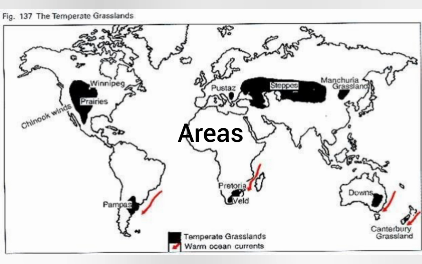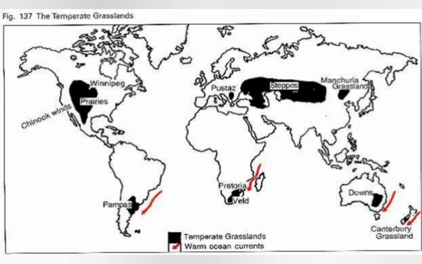I'm going to tell you the exact areas where these grasslands are found. In North America, it is found in the southern region of Canada and central United States, so it's between Canada and the United States. In South America, it is a region around the River Plate, the name of a river from the Andes that extends up till the Atlantic Ocean. In South Africa, it's found in the Transvaal region. Transvaal was basically a province between 1910 and 1994.